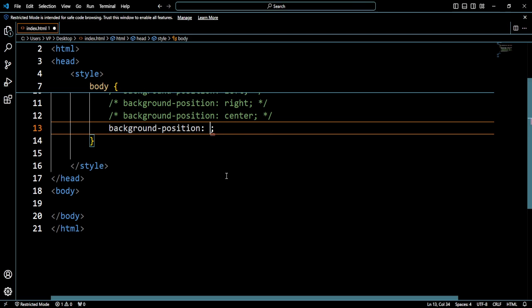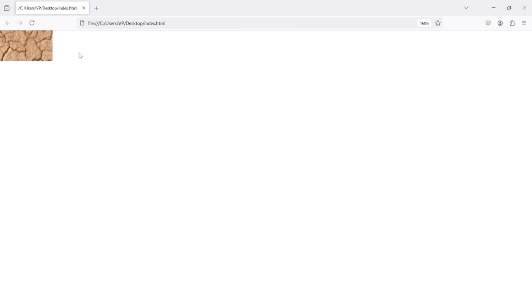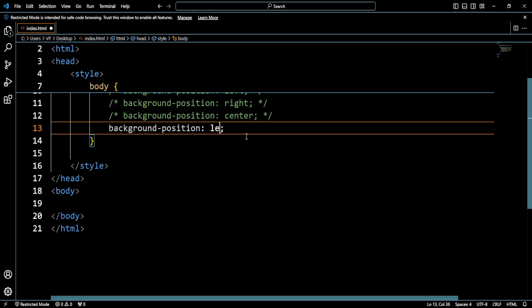It's chopped out. Even when we use left also, use left and see what will happen. Can you see? The same thing occurs. Even when we use right also. Can you see? We are not able to see the full size of our image.